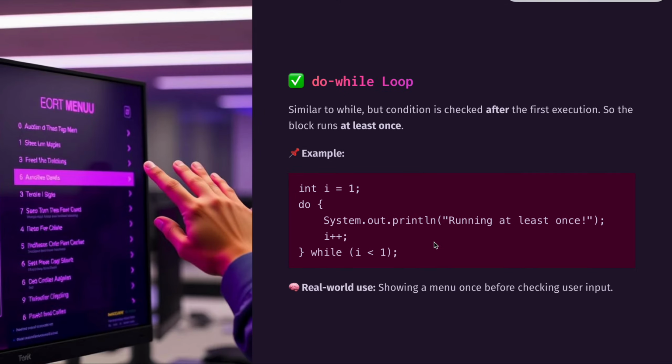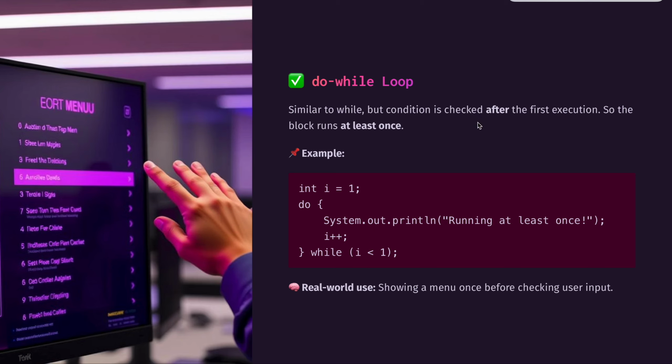Here, even if the condition is not satisfied, it executes one time. First it executes, then checks the condition. While loop checks the condition first. If it is true, then only it executes. Do while first executes the statement once, then checks the condition.